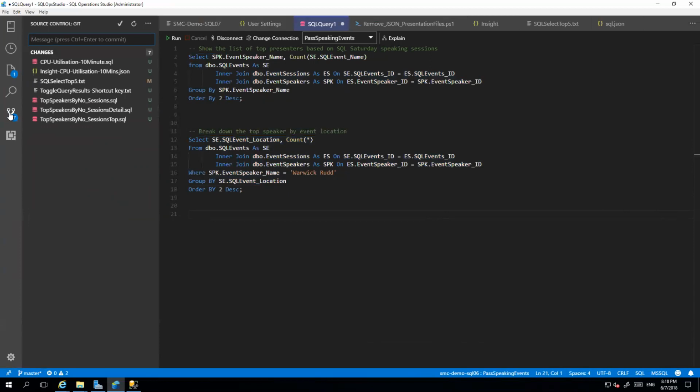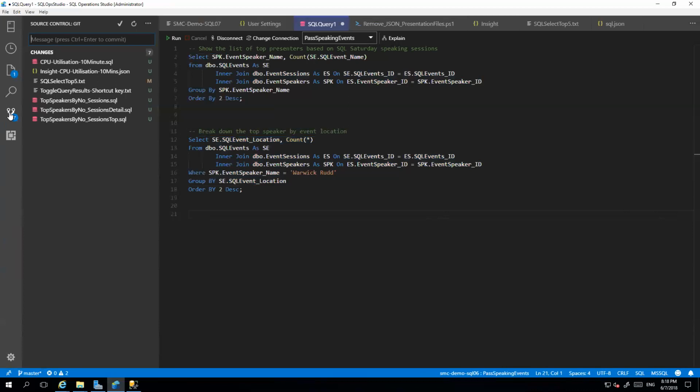Now, this is so much better than Management Studio, because Management Studio has no source control availability built in. Yes, you can get some vendor products, i.e. you can get Redgate source control, install that, and it's a supported add-on inside of Management Studio that you are then able to use to maintain what is happening to your database.